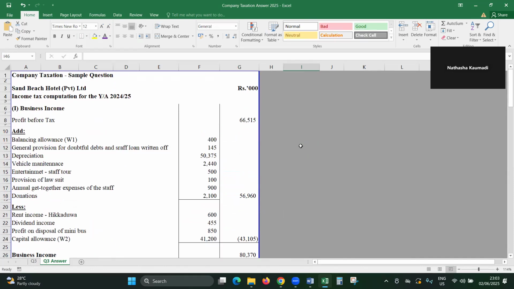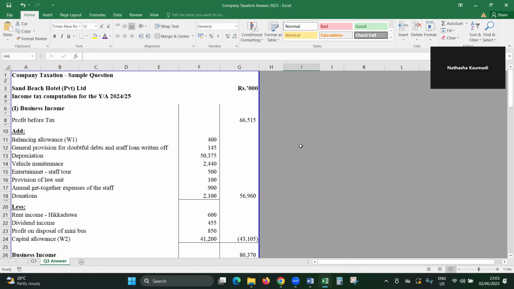So this is how you basically do a company taxation question. First of all, make sure you read the question fully. Otherwise, you won't find all the necessary adjustments. Jot down the important points, or underline and highlight the important things. Years, dates are very special. Rent, also dates. And then draw the format. You know the format for individual taxation and company taxation now. Draw the format and do all the adjustments at once.